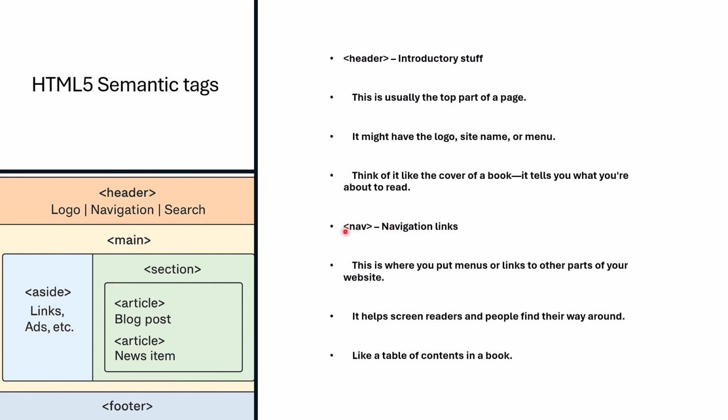And then we have our nav tags, which would typically be put in the header section. This is where you put menus or links to other parts of your website. It helps screen readers and people find their way around. So it's like a table of contents in a book. It's also important for accessibility for people with disabilities and so on.